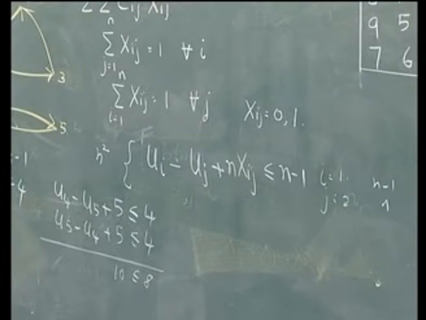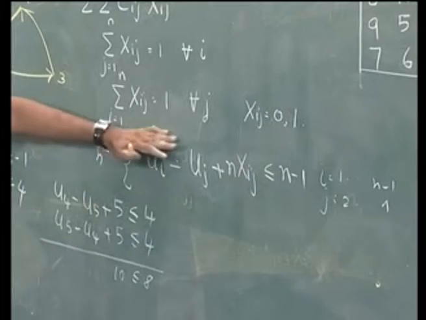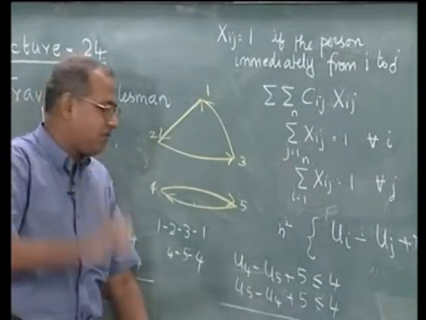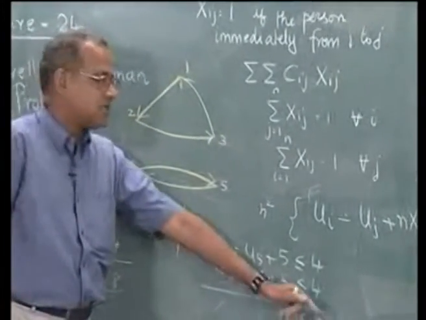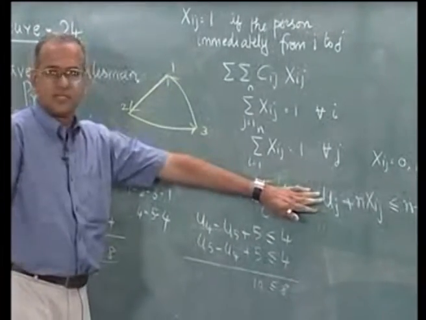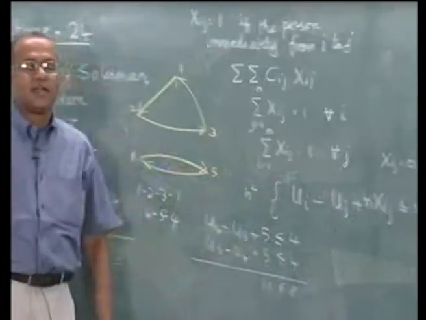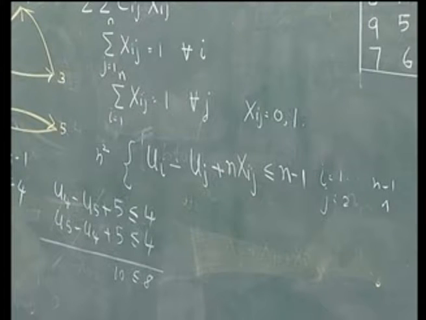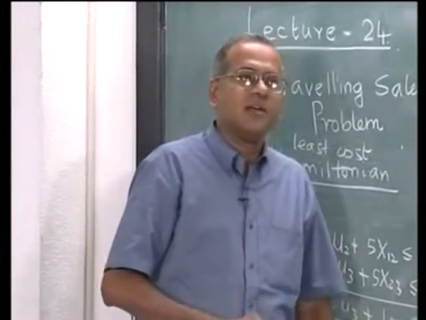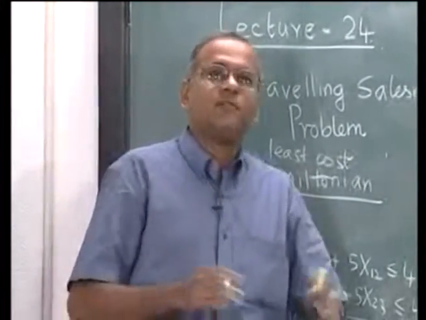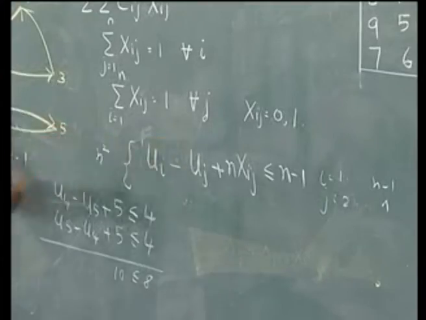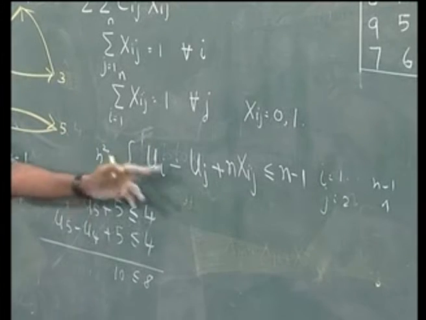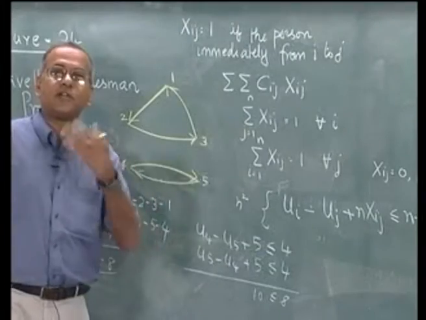So, for the subtour that does not involve 1, this is a subtour elimination constraint, because we cannot define values for any u4 and u5, we will end up getting 10 less than or equal to 8, which will violate this particular constraint. So, this will become a subtour elimination constraint for every subtour that does not involve 1, and we also know that for every subtour that does not involve 1, there is a subtour that involves 1, and therefore, that also gets eliminated. So, this becomes a very valid subtour elimination constraint for every subtour, but we also have to show that this is valid for every tour.